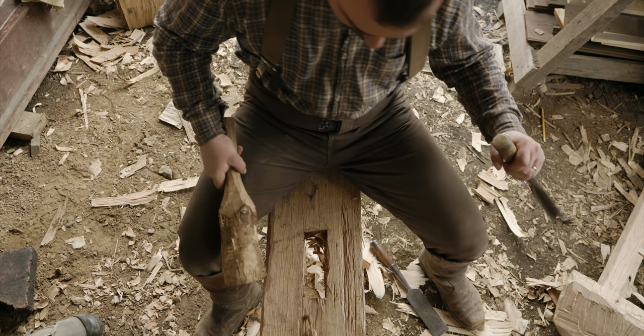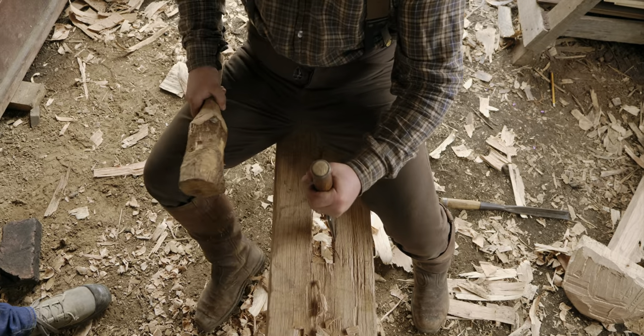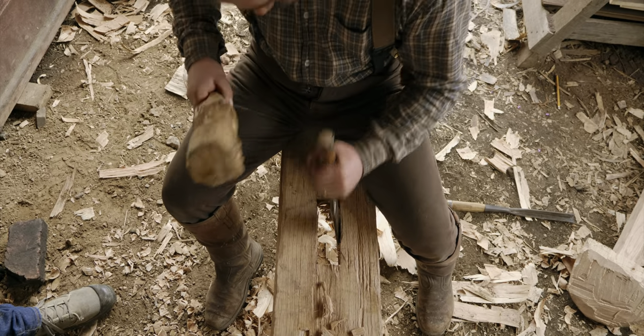I'm not going to go all the way through because I need to flip it over so that we don't get a bunch of dastardly tear out again.